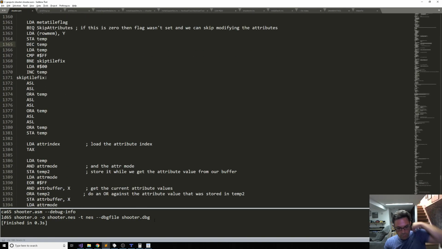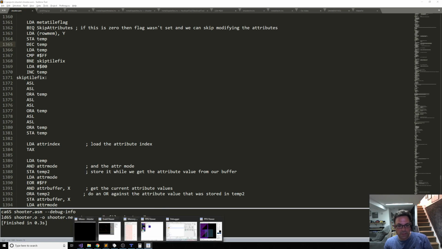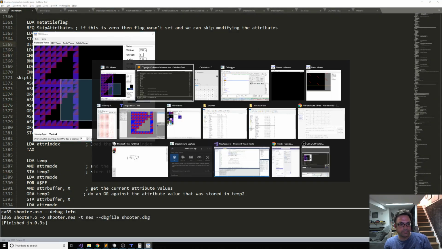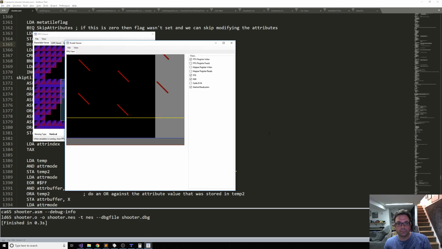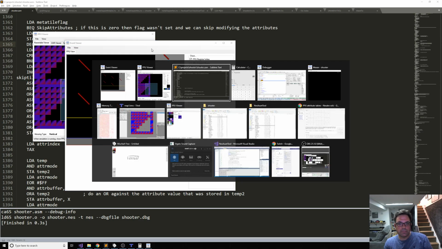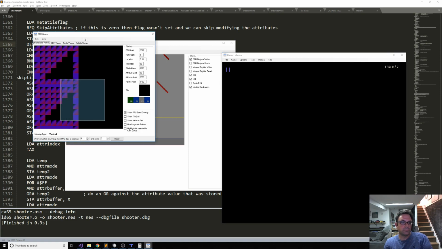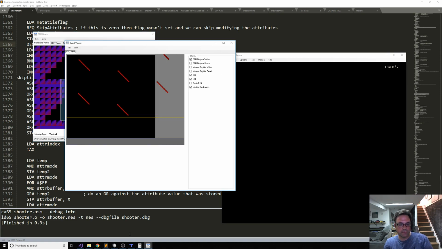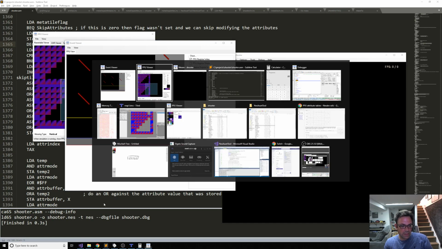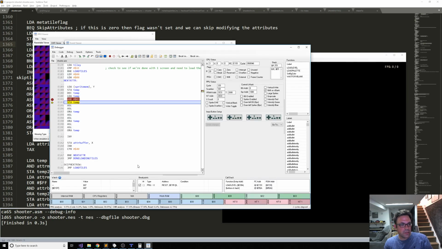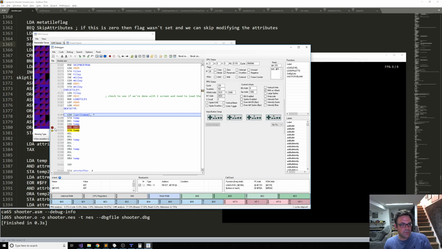What we can start doing is looking at the way that this is all being handled, and we can hopefully use the debugger and the event mode.